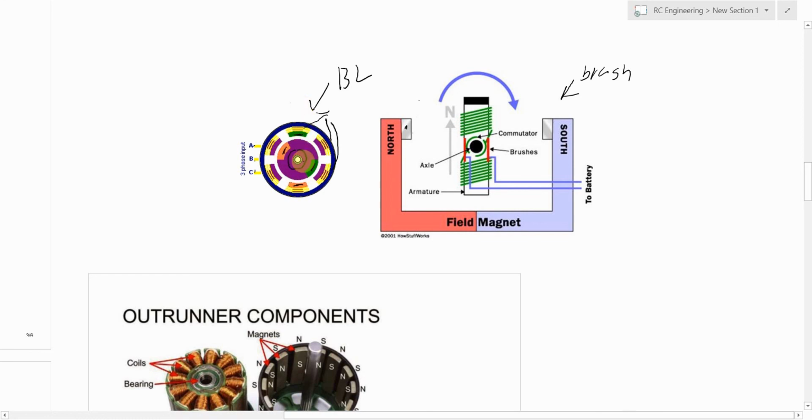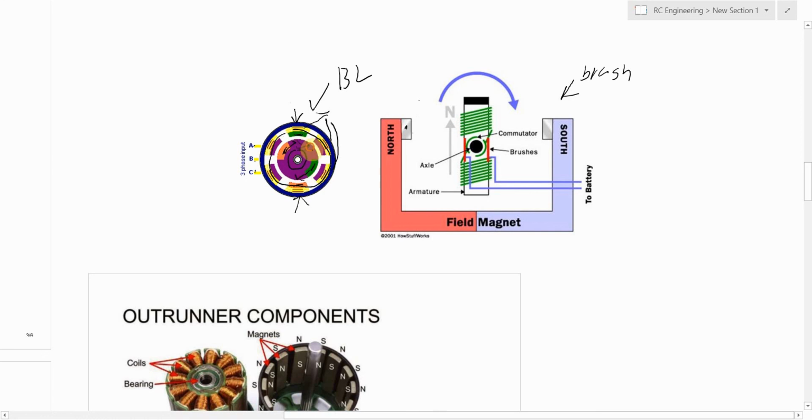So what happens is the ESC will turn on this pole and this pole, as the ESC can only control the electromagnets, which are along the outside ring here. So when it turns on this electromagnet at this polarity, this orange will be attracted to that green, and this will move to this position. This electromagnet is also on with an opposite polarity of the green, so the green will also move here.